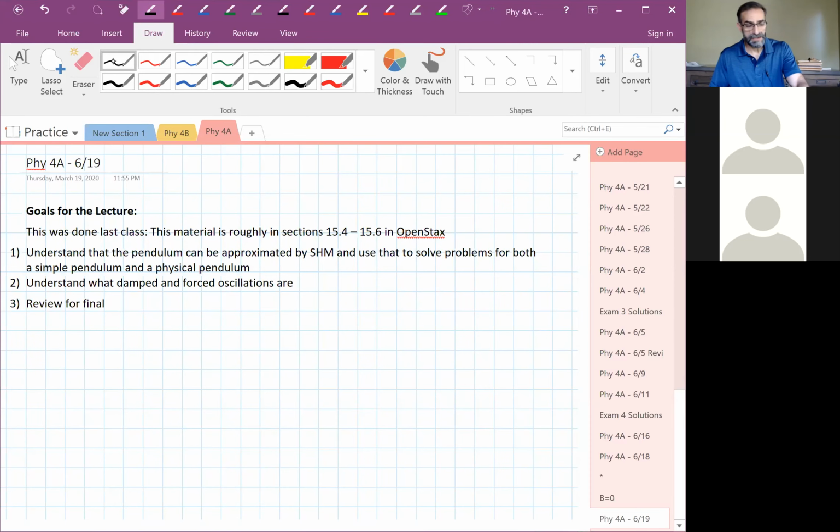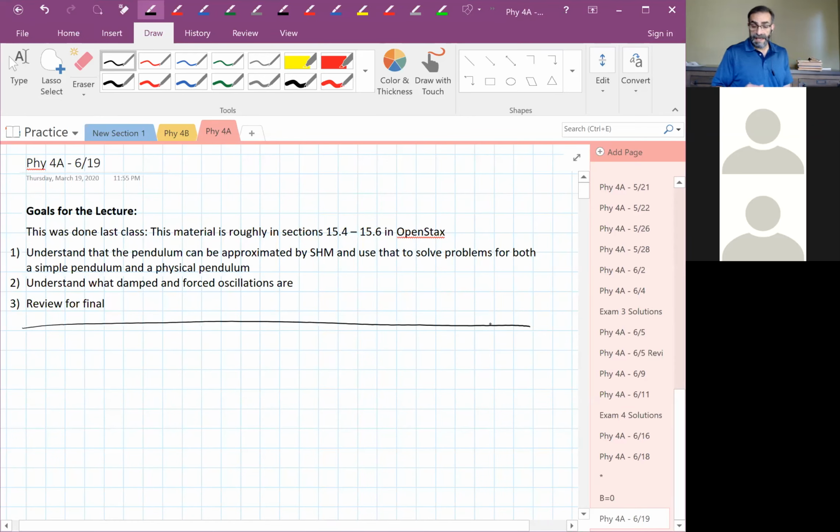All right, we were talking yesterday about the fact that anytime the restoring force is proportional to the distance. So with our spring, when that object is at its equilibrium position, there's no force on it. If we pull it out this way a little bit, then there's a force on it back toward the equilibrium position.